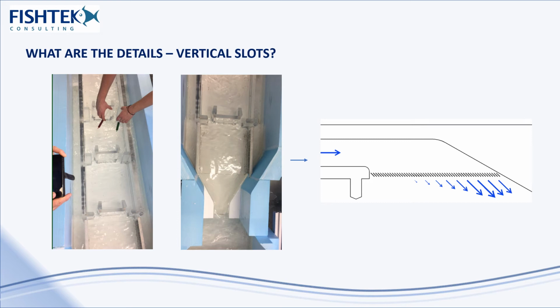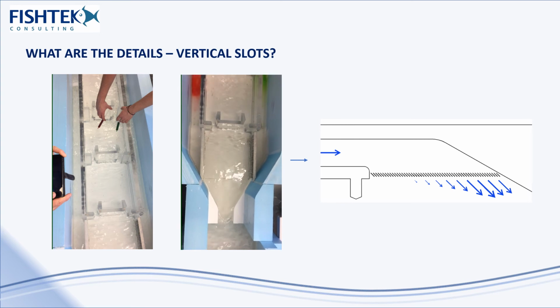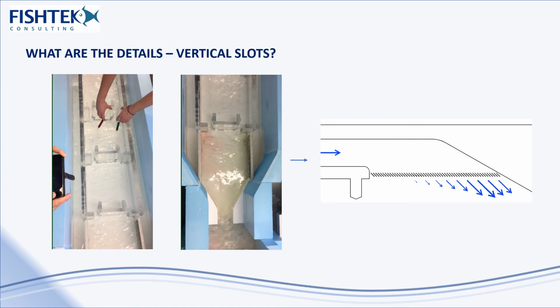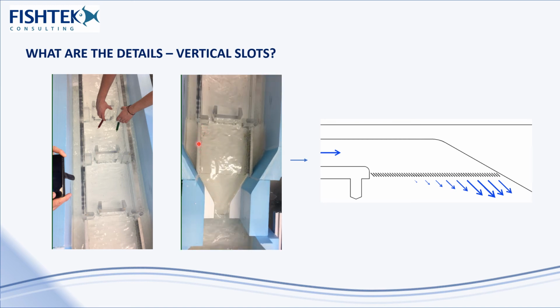And what we found, very interestingly, was that as designed, you'll see it very clearly in these dyes, most of the water came out through the downstream quarter to third of the screen only, and not much water came out through the top. And why that's important is because if you have most of the water coming out through just part of the screen, you'll have a much higher velocity through that part of the screen than you would if the flow was distributed around the whole screen.